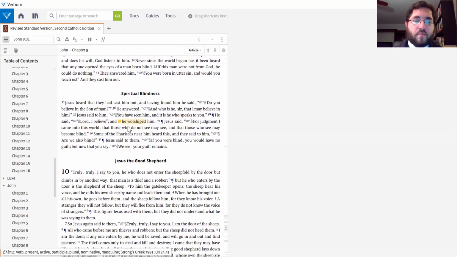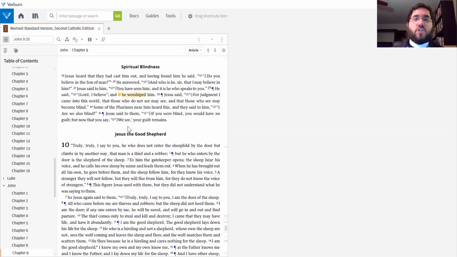They're done with him. So Jesus goes back to the man. He hears that he's been thrown out, cast out, and he answers, do you believe in the Son of Man? You believe in the one who has truly come from among you. And the formerly blind man goes, who is he? Who is he that I may believe in him? Jesus says, in this kind of roundabout, almost Semitic or Aramaic way, you've seen him, and it is he who speaks to you.